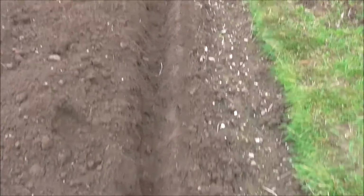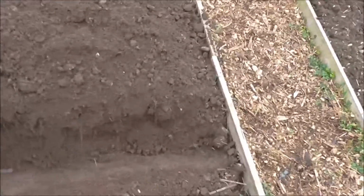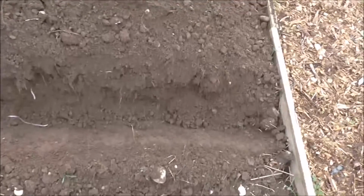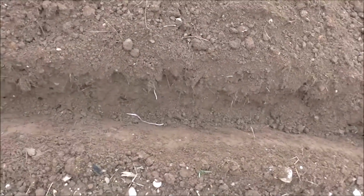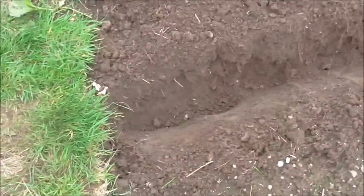Okay, so there's my first trench. I haven't gone right up to the edge here. You may ask why. Because I've got a row of parsnips in there. Anyhow, there you go. Look at that big worm in there. That's the science behind digging a potato trench. There is no science.